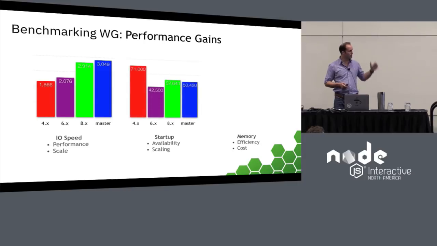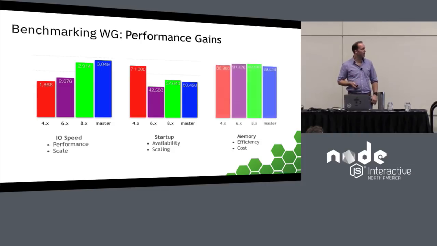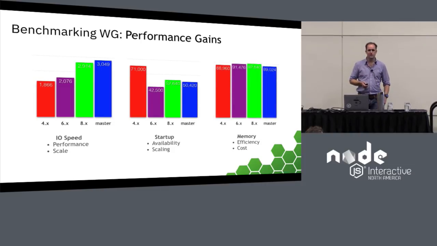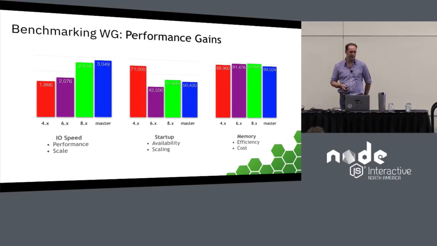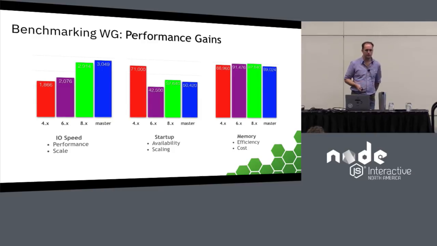Startup, there was a big drop when we started to focus on startup performance, and it's been roughly the same release to release since then. And memory footprint, that's almost static across releases. And to achieve this improvement in performance at 0 additional memory cost is actually really quite impressive engineering. So Node is good for microservices, and the performance benchmarking workgroup is focused on keeping those characteristics good.